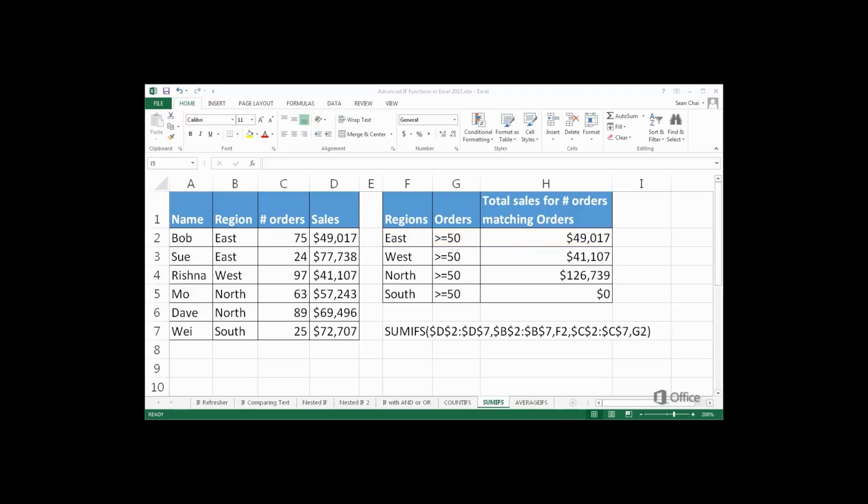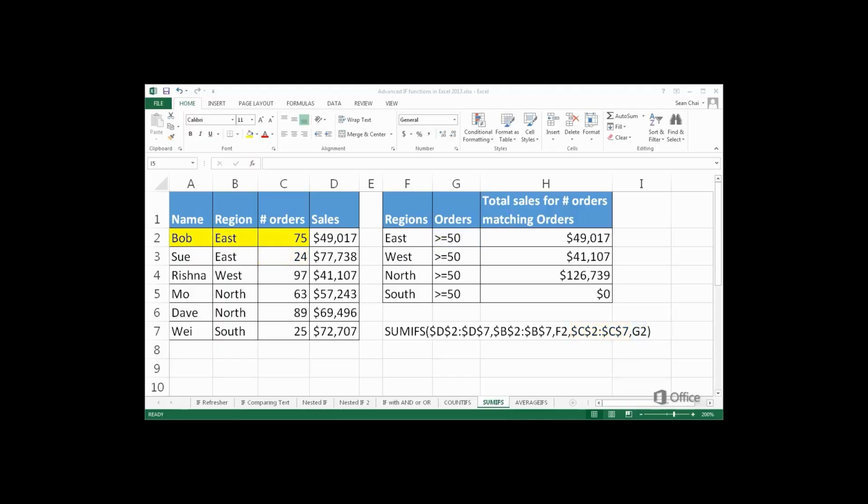It's similar to the COUNTIFs function. First, the function evaluates how many cells in the region column's range of cells are equal to East. There are 2. Bob and Sue are the salespeople for the East region. Of these 2, it then evaluates how many have orders greater than or equal to 50.